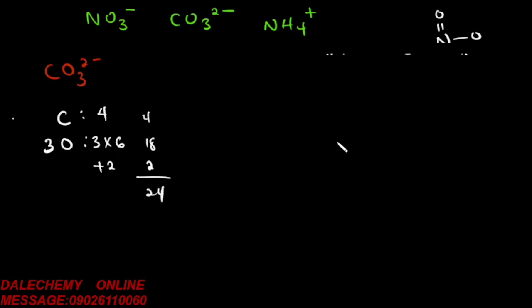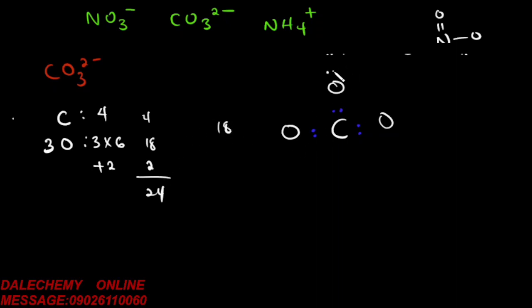So carbon and oxygen, oxygen is more electronegative. So oxygen is going to be at the terminal, and we have 3 of them. Then you have to put the bond, the shared pair between them. Okay, then after that, you have used 6. So when you remove 6 from 24, we have 18 left.